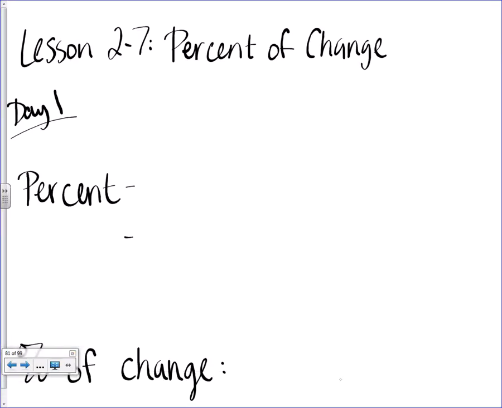Percent is a part of a whole. When you get a percent on your test, basically you get a percent of questions that you get right out of the whole test. For example, if you get an 85, that means you got 85% correct out of the entire test. Percents are always out of 100. It's always comparing it to 100%. So we have that to look at.